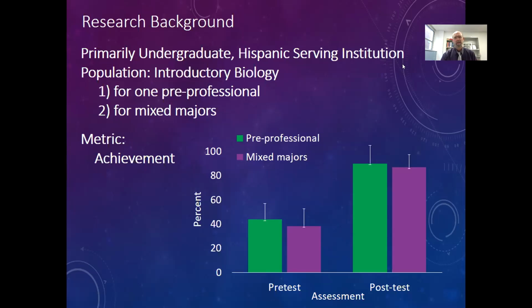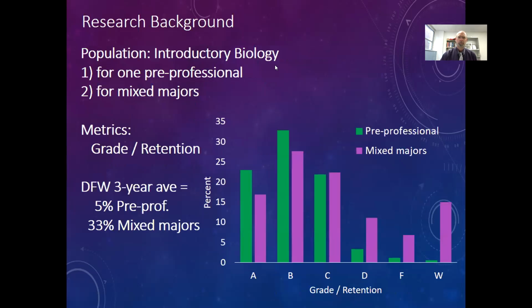But that's not the only measure of success, especially in college. So what we also wanted to look at is retention. So grade and retention is who is sticking out this class. What I want to call out here is that since we built this new pre-professional class, we have a large discrepancy between the DFW rate, those that are earning Ds, Fs, or are withdrawing from the course before the course is actually over. What we see is a huge discrepancy.